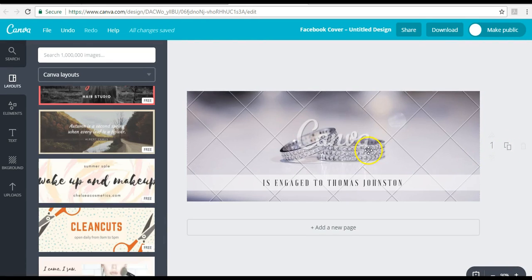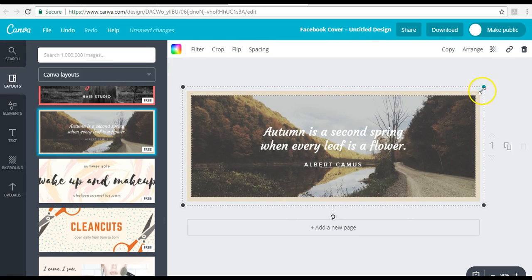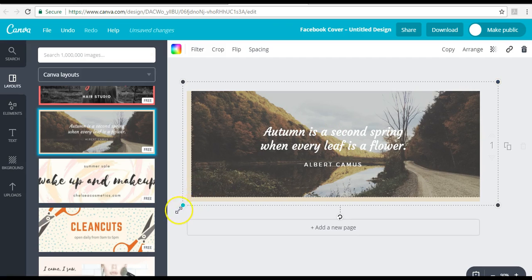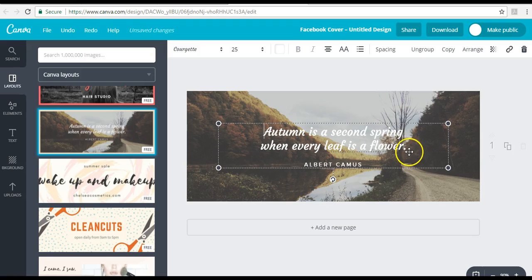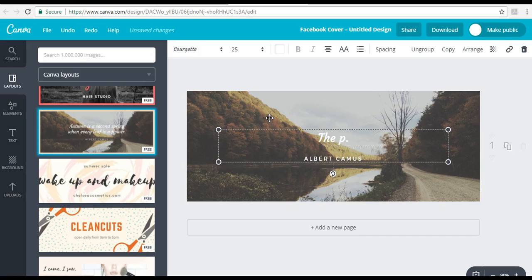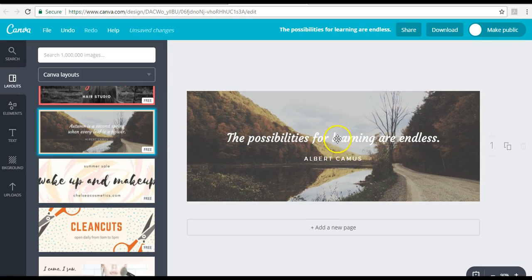So I'm going to bring this one over here. I like this image. I looked at it and I thought, I wonder where that road's going. I wonder if there's a cottage around the corner. What's happening? So it inspired me to come up with the quote or the idea that the possibilities for learning are endless, because in terms of trying to guess and using our imagination of where this road is going is really endless if we don't know where it is.